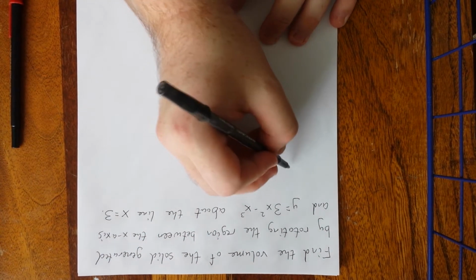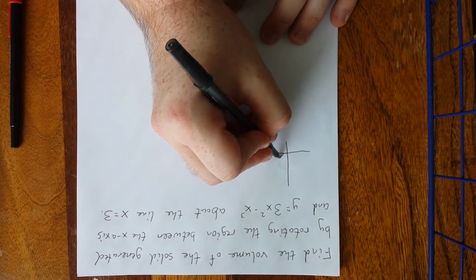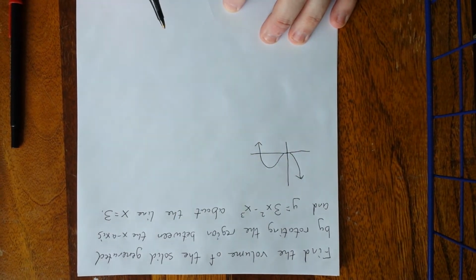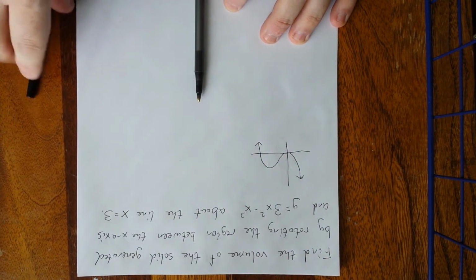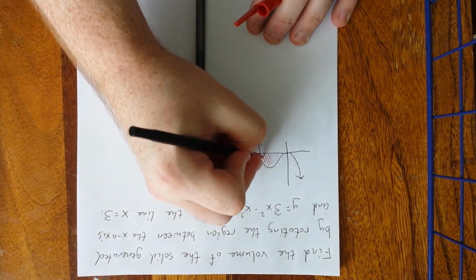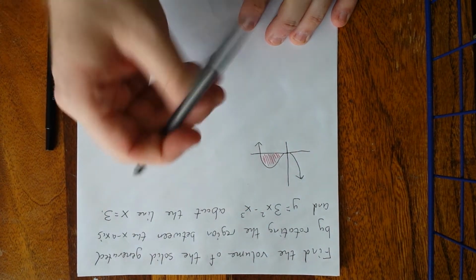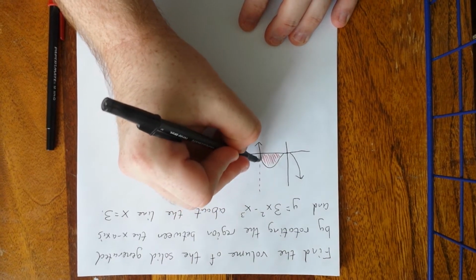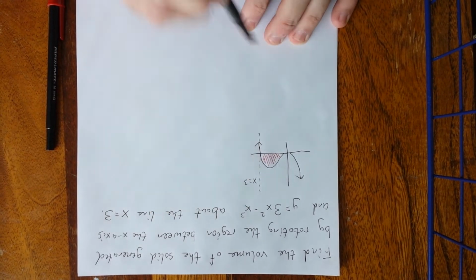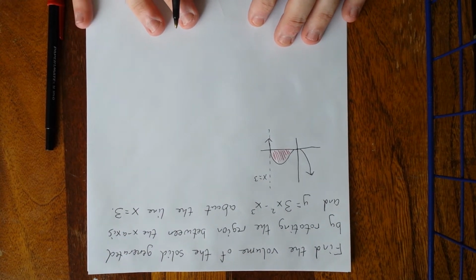First thing I want to do is get an idea of what this thing looks like. You can either graph this by hand or use a graphing calculator to help you out. But this is a cubic that looks approximately like this. The region in question is the region between the x-axis and the curve itself. So we're talking about this right here, and we're going to be rotating that about the line x equals 3. Coincidentally, that happens to be where one of the intercepts is for this curve. I'm just kidding. That's not a coincidence. That's actually a pretty typical thing that we do.